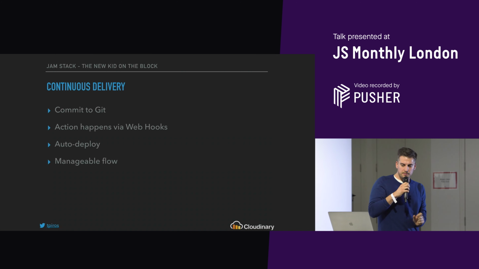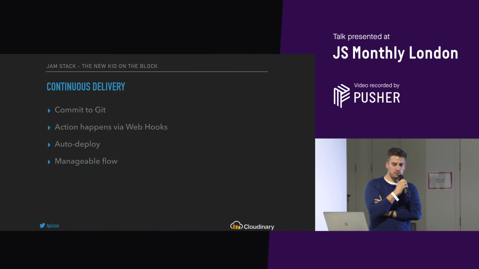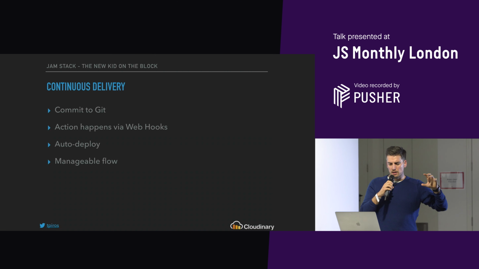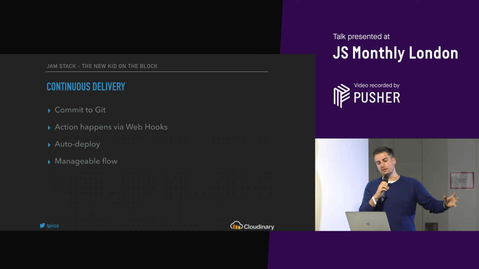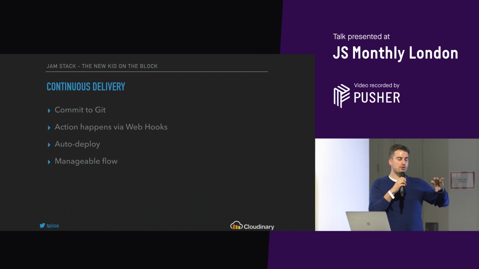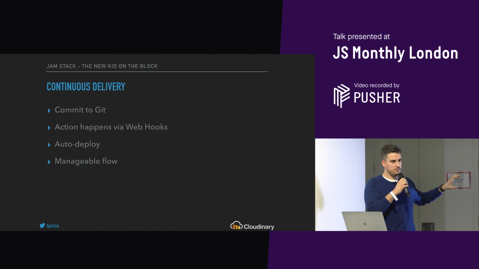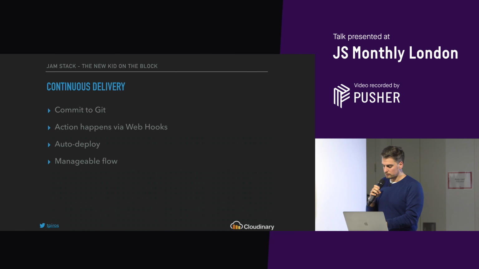And then another interesting premise of the JAMstack is continuous delivery. So we're going to see this as well. Essentially what you have is a Git repository where you have your application, and then you make some changes to that application. You then do a Git commit and a Git push, and then that code is going to be automatically deployed and available to your end users. Okay, so that's the whole premise of this continuous delivery model.